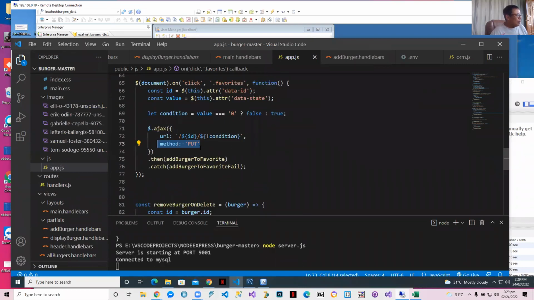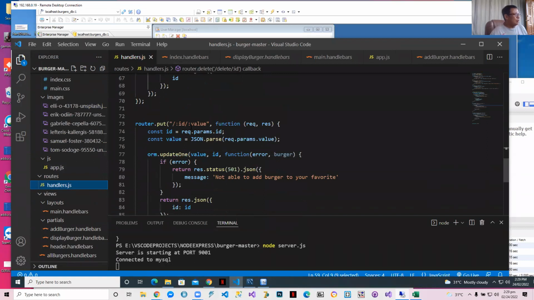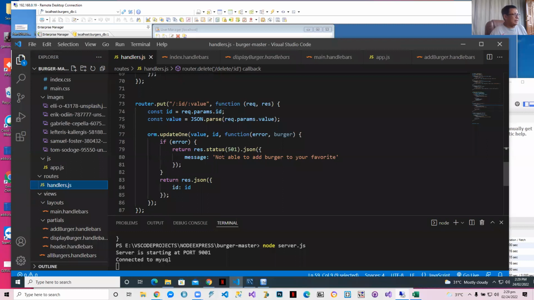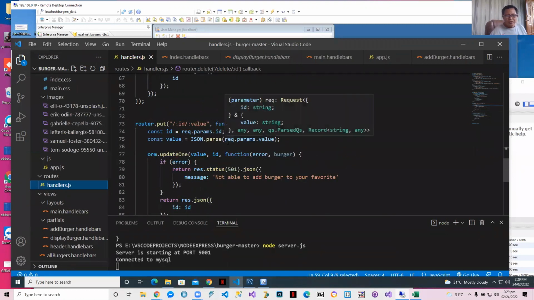So now we look at the put route of handlers. So there's a put route with an ID and a value. Okay, now it will update. It will just update the corresponding record of the given ID. So any questions so far?